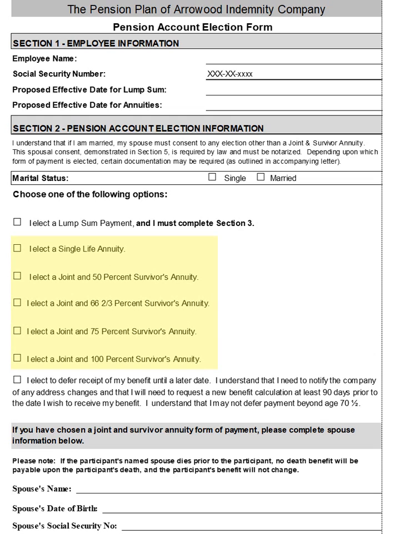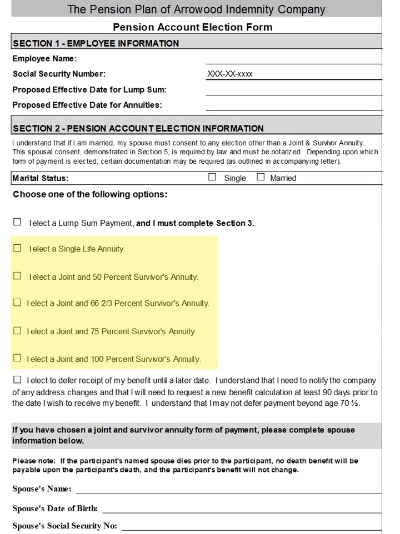If you wish to receive your payment in the form of an annuity and are married, you can choose between 5 payment options: single life annuity, which means your benefit will end upon your death, and 4 joint and survivor annuities, which means that if you die before your spouse, they will receive a percentage of the benefit you elected upon your death. If you refer to your Notice of Estimated Benefits, the left column is the amount you will receive at commencement, and the right column is the amount your spouse will receive upon your death. But note that if your spouse predeceases you, your benefit will not change upon your spouse's death.